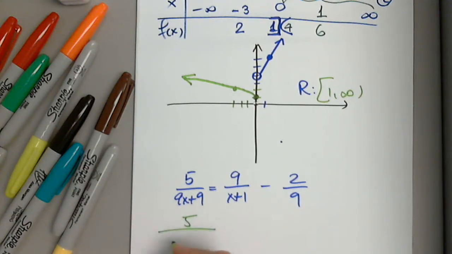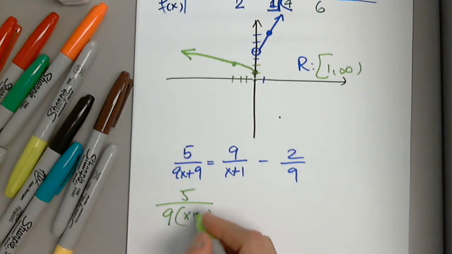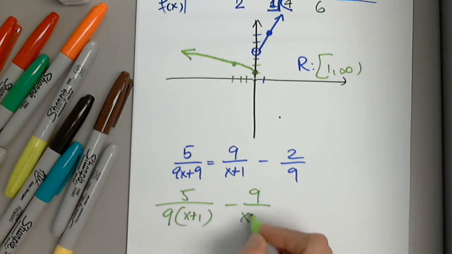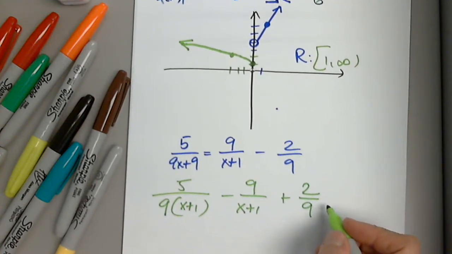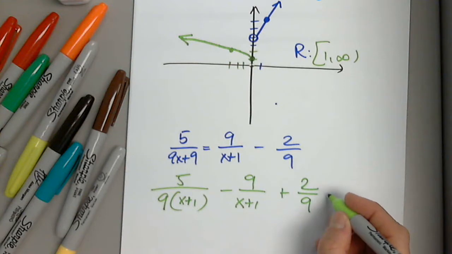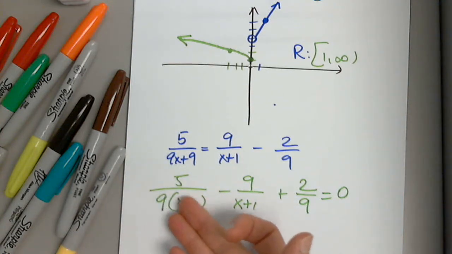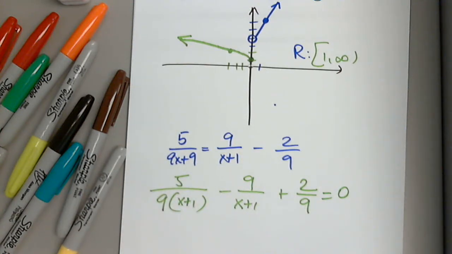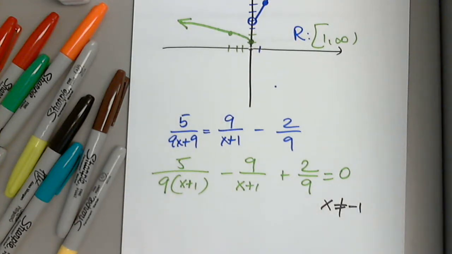Exactly. 9 over 9 and 5 over 9 and in parentheses. Very good. Minus 9 over x plus 1 plus 2 over 9. And if I forget the right-hand side, I mess up the entire problem. What is the right-hand side? Very good. Awesome. Now I have to state restrictions. Let's look at all these denominators and please tell me what to write. Very good. Do you all agree with x not equal -1? Everyone? Is that clear why?